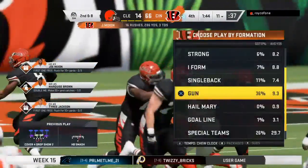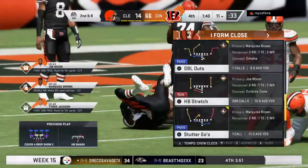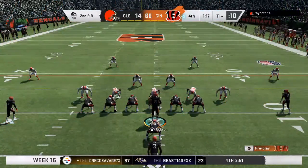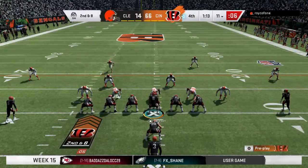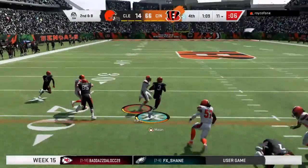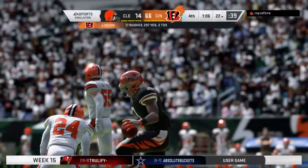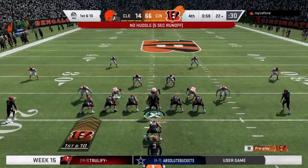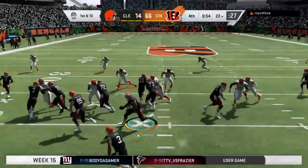And a short pickup here as he'll get across the 10 to the 11-yard line. They tried a quick hitter inside, but that one was swallowed up because what they're hoping, those big defensive linemen will take the bait and move laterally and open up a crease that they can run through. Didn't happen on that play. And he's brought down, but not before they get it across the 20-yard line. It's a Bengal first down, a pickup of 11.